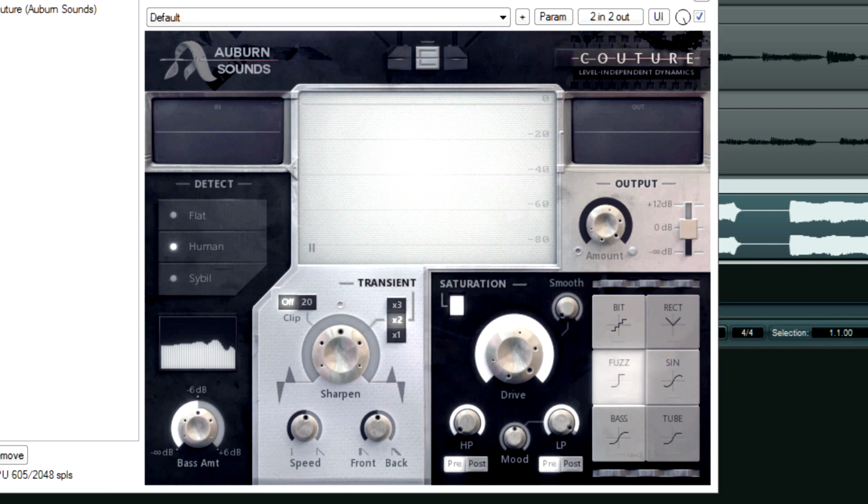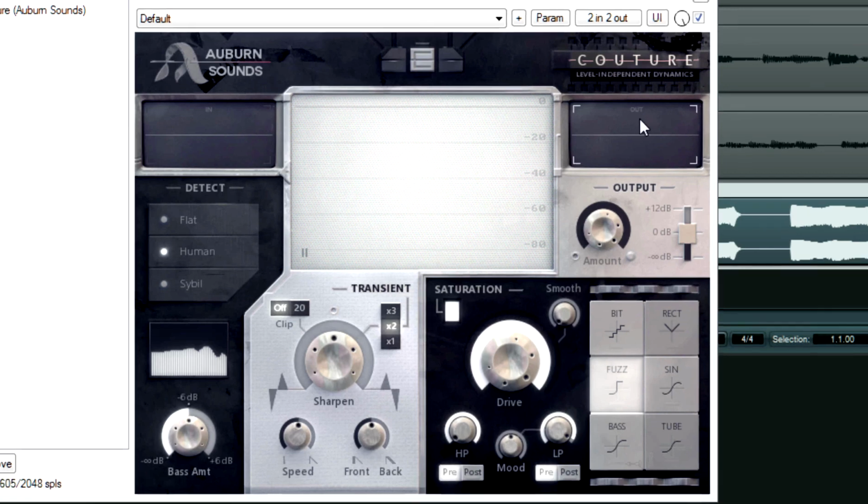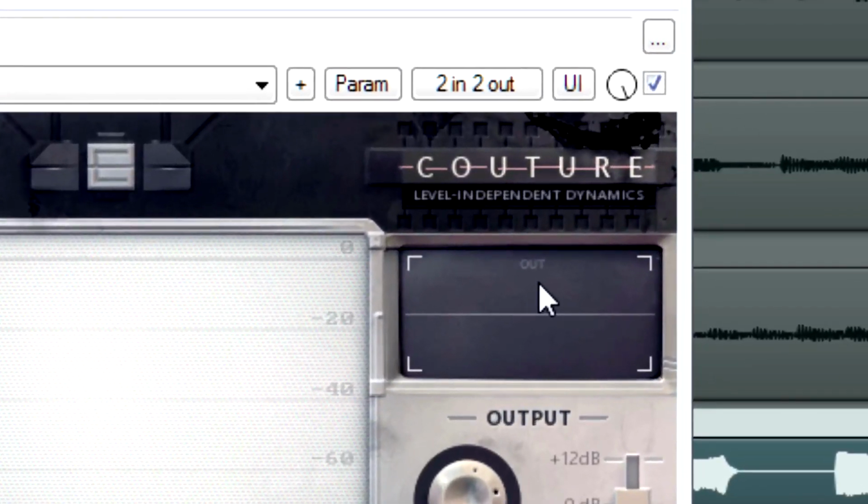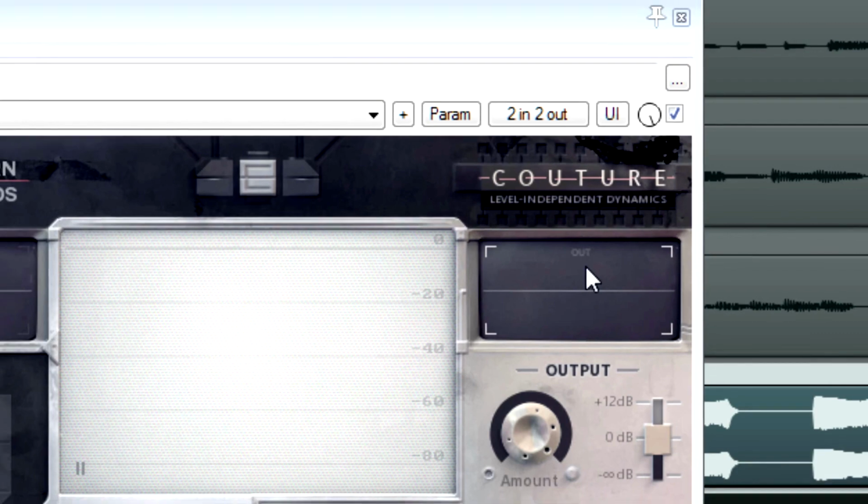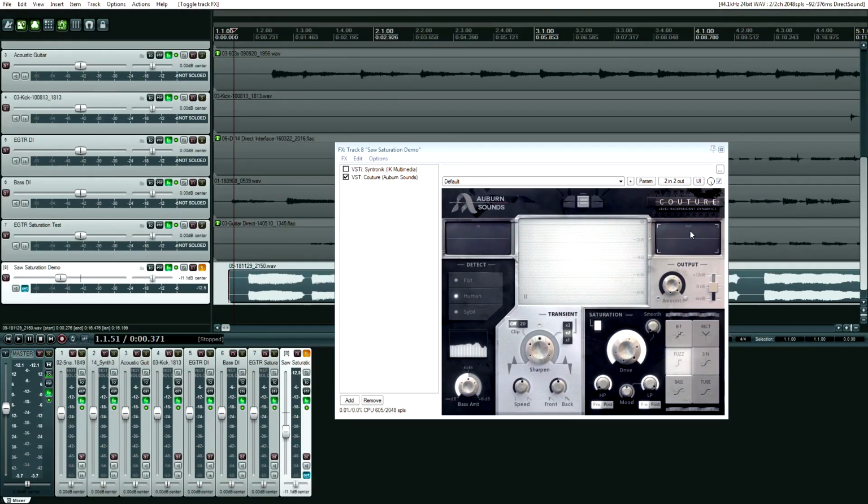Okay, you might be thinking, Adam, I've heard saturation, distortion before. What makes this plugin special? Well, it's really simple. In the upper right corner here, and I will have to zoom into it because you can't see it, it says level independent dynamics. Now, what does that mean? That means that instead of saturating this plugin like you normally would and increasing the volume of whatever you are processing, it will just process it and maintain the volume dynamics, which should retain most of the tone of whatever you're processing. And that's a very good thing.